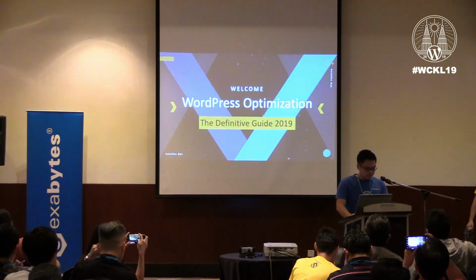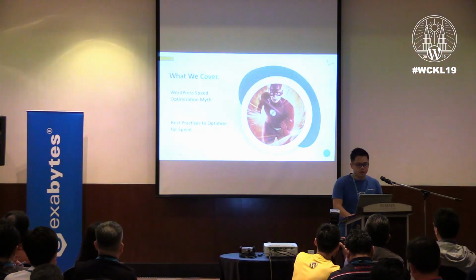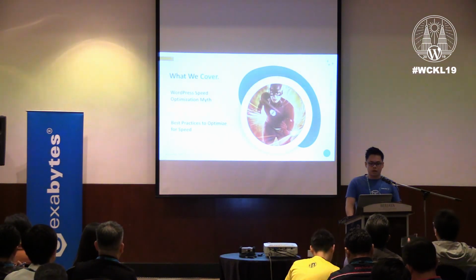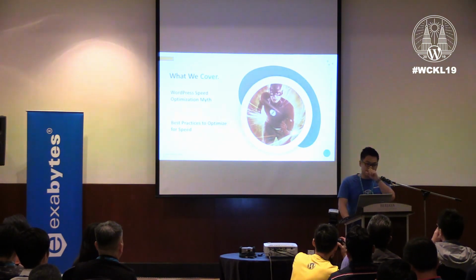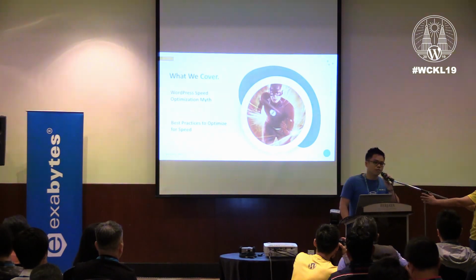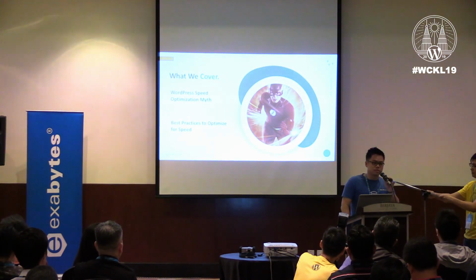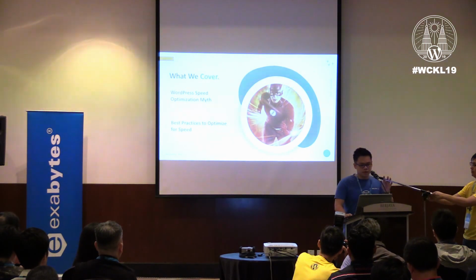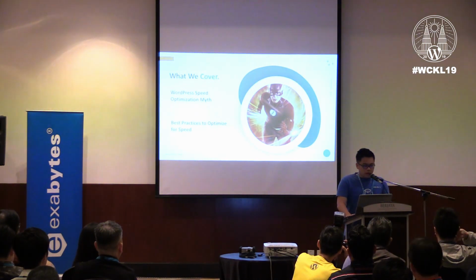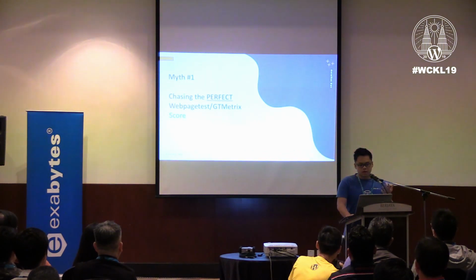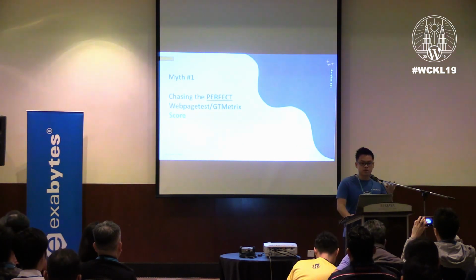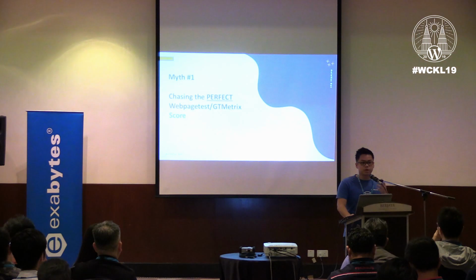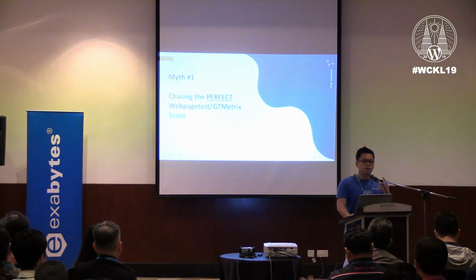First of all, I'll be covering the WordPress speed optimization myths. This is something that everyone has been asking about on online forums such as Facebook groups and other online forums. Basically, they are chasing the scores constantly. They're trying to score A's for their GTmetrix score or even their WebPageTest score, but this shouldn't be your primary concern. Your primary concern should be the user experience on your website.